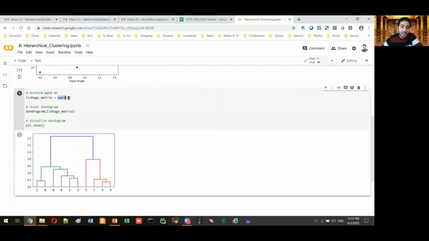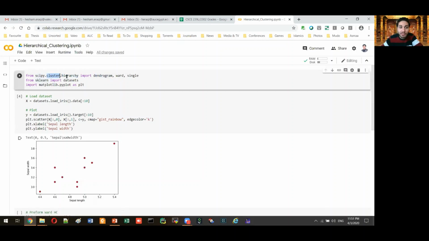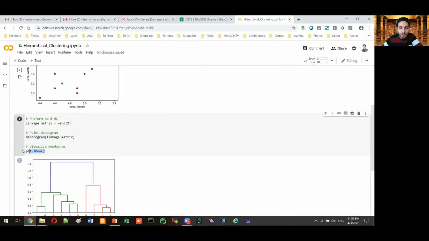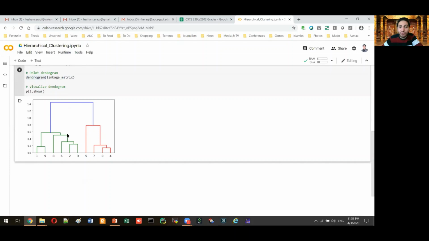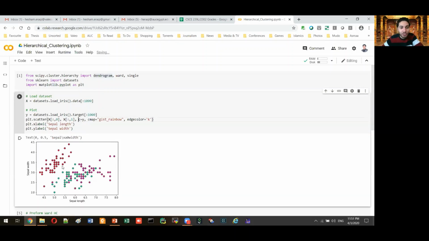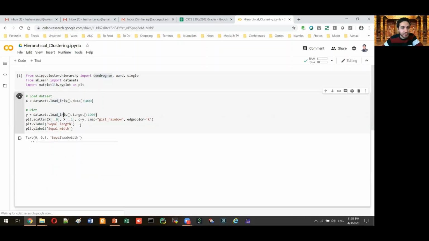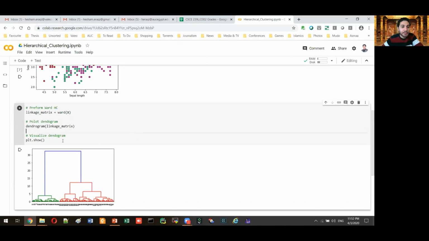So we run ward clustering, hierarchical clustering, on our 10 data samples. You get what's called the linkage matrix, and that linkage matrix object you can give to the dendrogram API, which we import also from scipy cluster hierarchy, and it will draw it for you if you just call plot show to have your figure. So if you run this, you will have your data clustered and your dendrogram drawn for you. If you increase the amount of samples, you will have more data points, and you will find that your dendrogram is more complex. It's very simple to run hierarchical clustering using the scientific library.